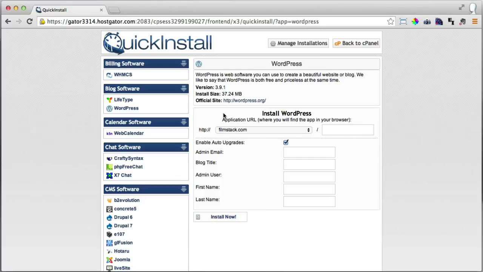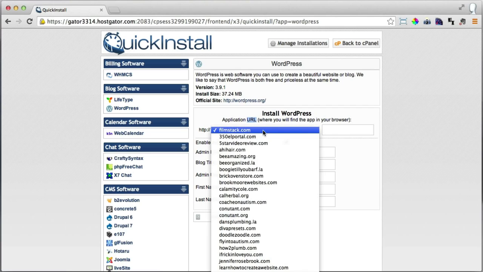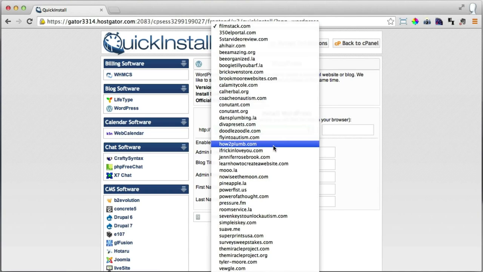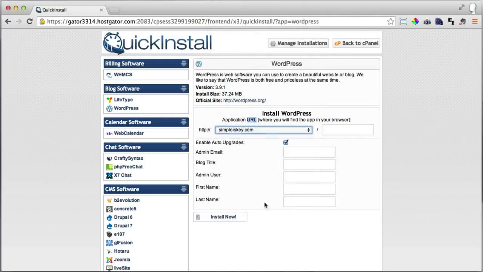Now it's asking you what URL or domain name you want WordPress installed on. You probably only have one domain name or website name, but I have many. So I'm going to choose simpleiskey.com, and that's where WordPress will be installed.